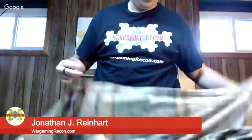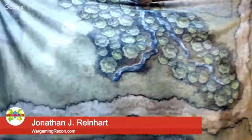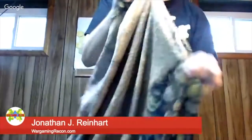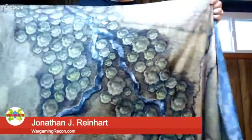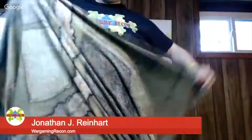So let's stand up. Sorry if you see my groin. It's not my intention. So here it is, and it's huge because it fills a whole table. What I have here is the Europe 2, I believe they call it. It's 28/25 millimeter scale, and you can see it is soft and everything. They have trees on there, they got roads. So if you don't have any of those kind of terrain features, you put this down and you're ready to go, actually. You don't need anything else. Looks really nice. Stitching is great as always. These are definitely luxury items, but they're going to last forever.